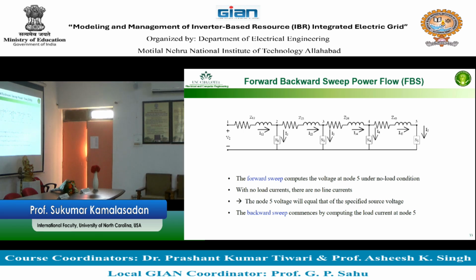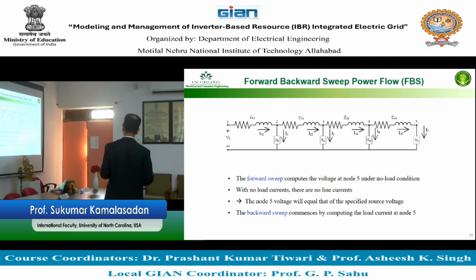So here your goal is to find the voltages at each point, right? So what are the unknowns? Just the voltage on each point. So you can look at what will be the voltage here and then calculate the voltage back there. So it's a 5-node system that we are considering.